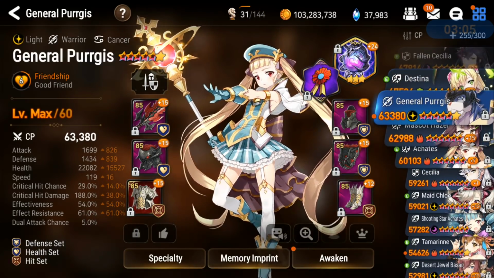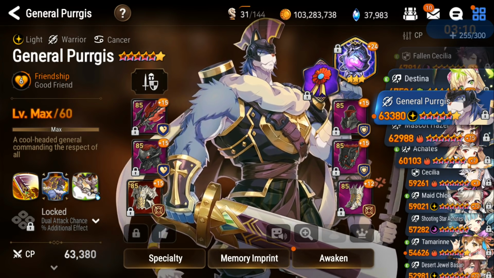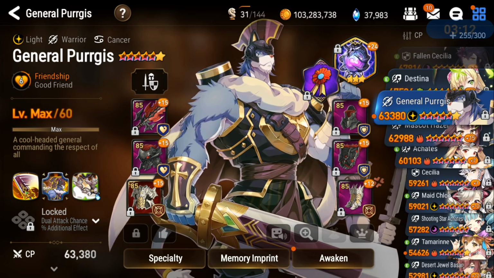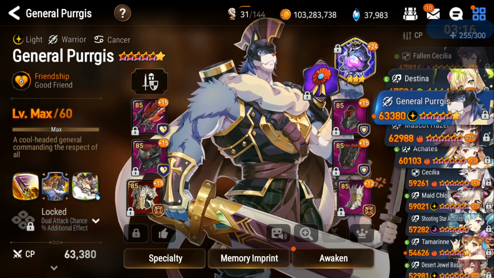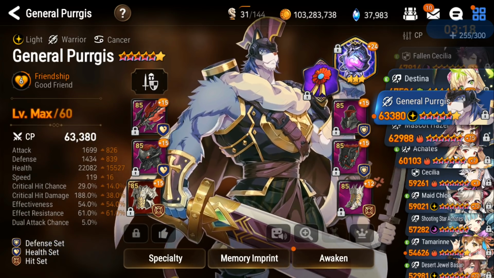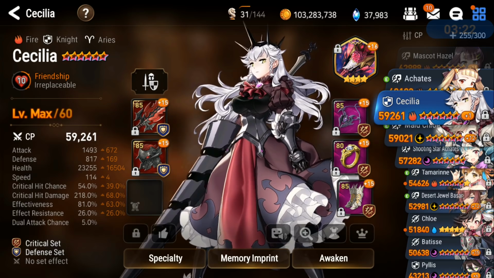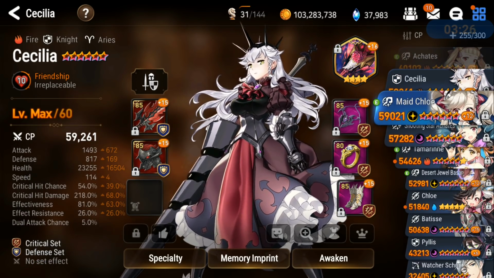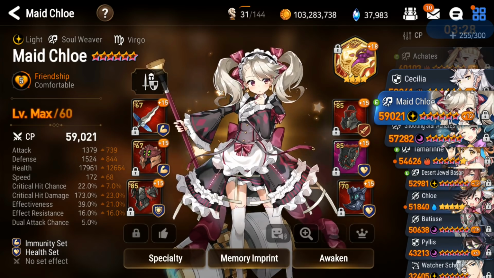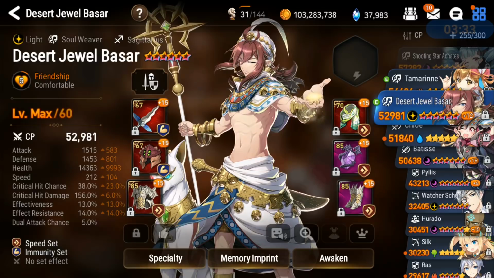General Purrgis, I really want him to have, you know, I need to skill him up, but I need to save my Molagoras. I went crazy on him. I maxed him out on my account number 2. I want to showcase him for you guys. He's definitely super helpful, but I'm going to have to hold on for now. Who else? Cecilia, I want to have better gear. I want skill ups on her. Definitely amazing now, much better than she was before. That's for sure. Maid Chloe, she's going to be in the Guild War. Desert Jewel Bazaar, yeah, probably going to be.